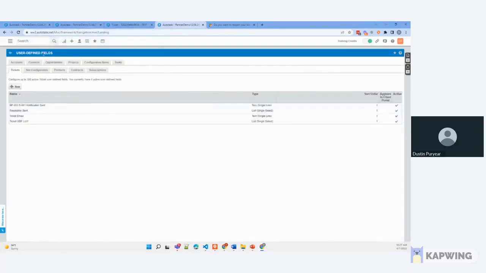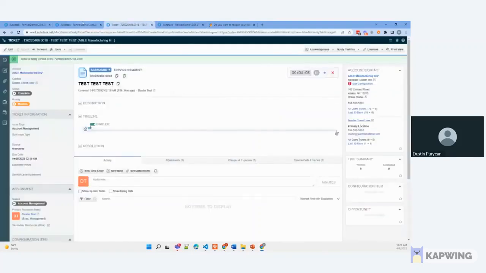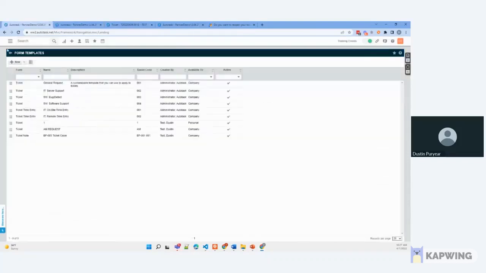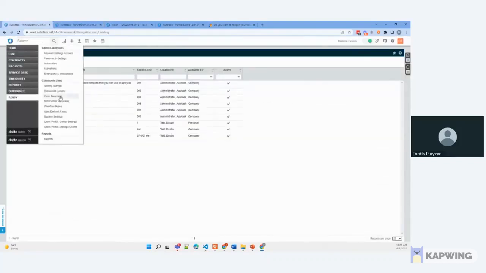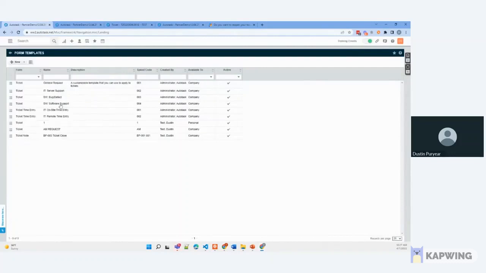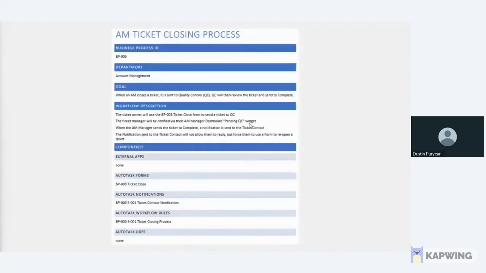And when that happens, any workflow rules that may allow a ticket to reopen will check for that. And if the answer is yes, it won't allow the ticket to reopen. And so also notice we use UDFs as variables to maintain state. And so this is a layered approach that I'm showing you of how to put your workflow rules together so that you can solve what seems like thorny issues using the subscription you already have with Autotask and well-defined business rules.